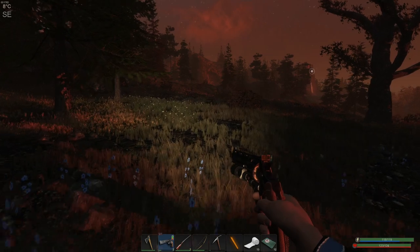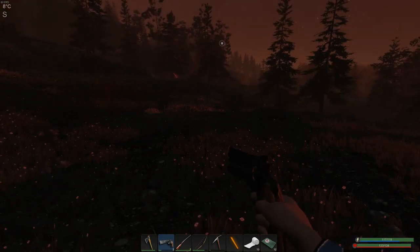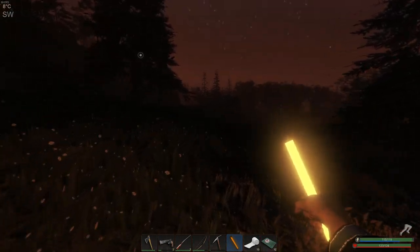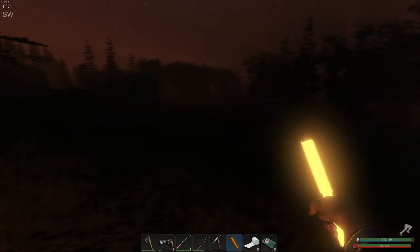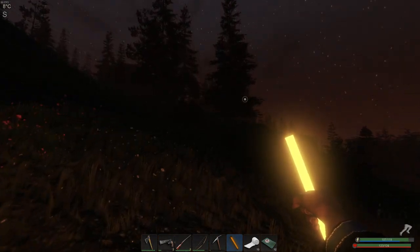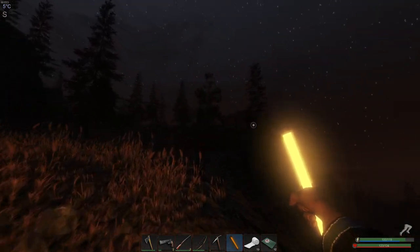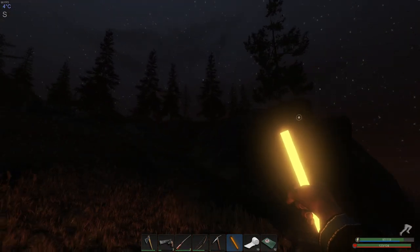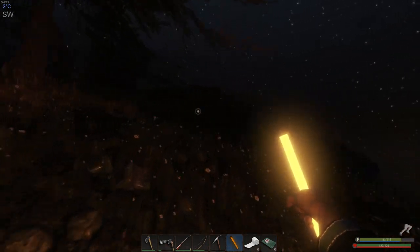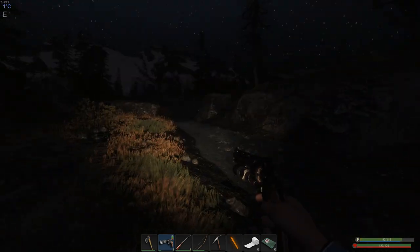Okay, got my light on. You can run, Steve. It's too bad we can't run with the gun pointing forward so I can actually see. It's getting a little late — we'll go back, turn on the lights, take a look at the base, see what it looks like with all the lights on. Oh, and I've got to add windows — I gotta finish putting all the windows around the base. Once we get that done, I think it might be the last thing we need to do for the base building. I saw a cougar just a little north — hopefully he's not down here.